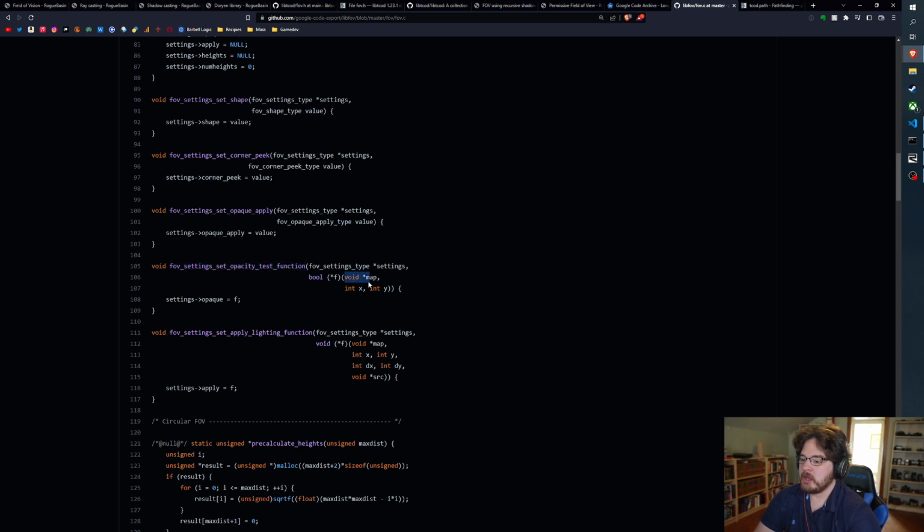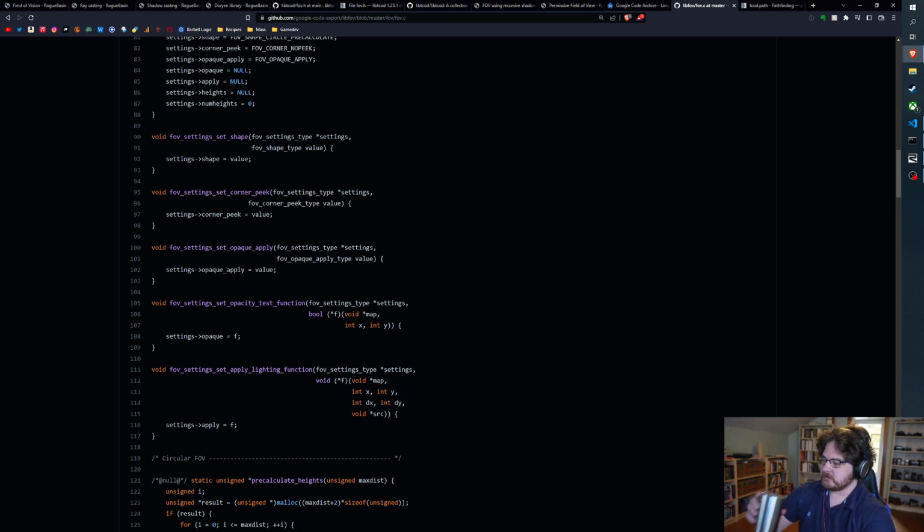So it's a bool, and you get a void pointer to your map thing. And then this is whether or not it's see-through. And then you also get a... okay, I actually like this API. Well, I'm going to hold off on saying that for now. This is a better designed API than the previous one, because it doesn't assume your map data structure. libtcod seems more all-encompassing, rather than trying to be a helpful API. It seems like it's trying to be a video game engine of some kind.